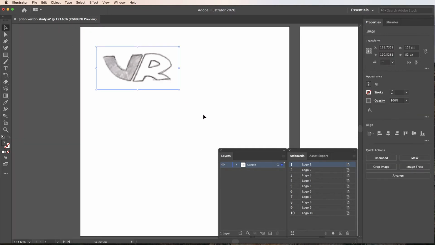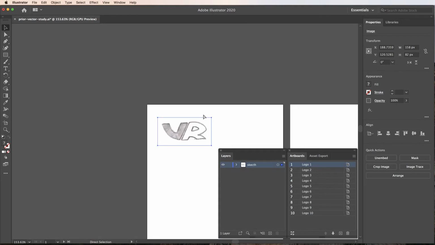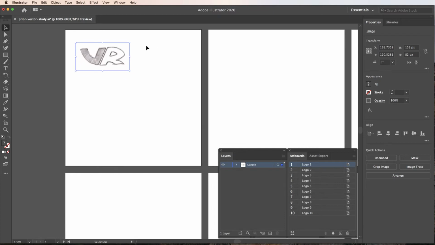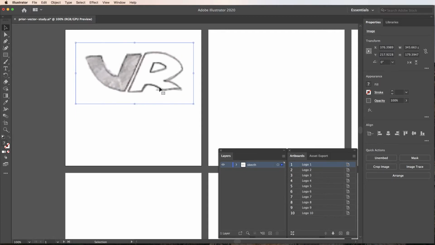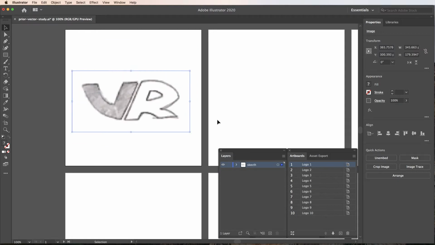Now I'm going to go ahead and zoom out a little bit here, and then we'll just reposition our artboards, and I'm going to scale my logo. What I want to do is I want my logo to take up as much of this artboard as possible, both horizontally and vertically. But we want to be careful because you may be adding other elements to your logo in this development process. So you don't want this to be too large.